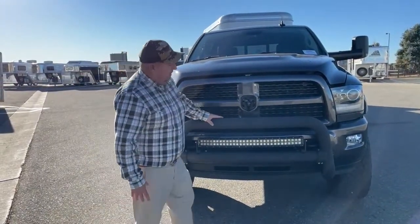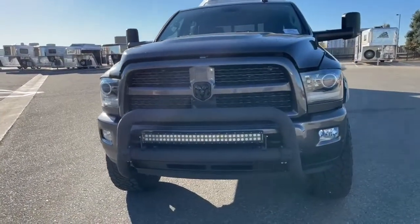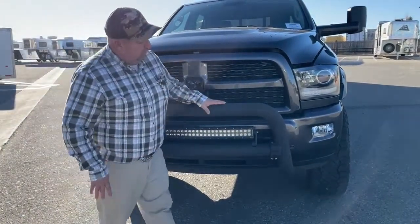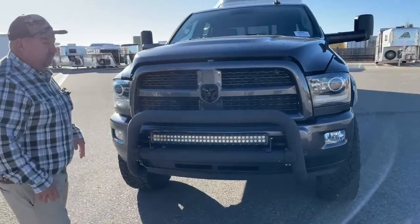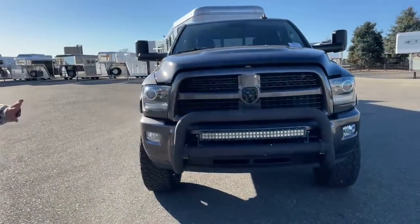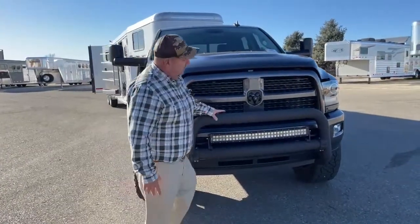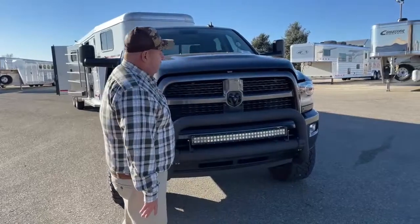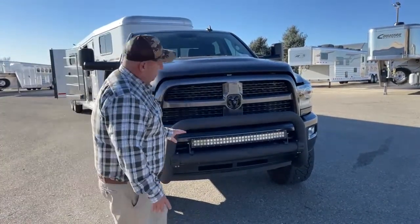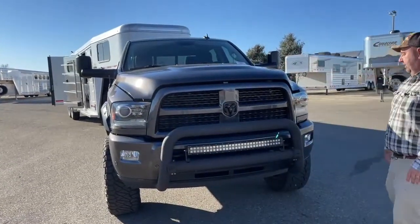An example is an aftermarket grill guard. Now this is a practical one, and the reason this is important to us, we still live in Colorado, and as we're in our travels, it's not uncommon to see something stray out into the road or the interstate. That's going to protect everything underneath that hood. This is a very moderate sized one, and it's very stout as well, so that's really going to protect things for you. We did put a brand new light bar on the truck as well.